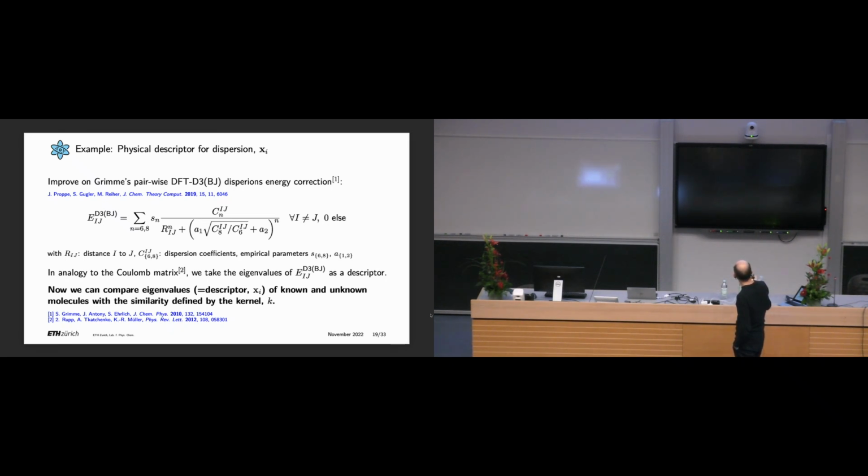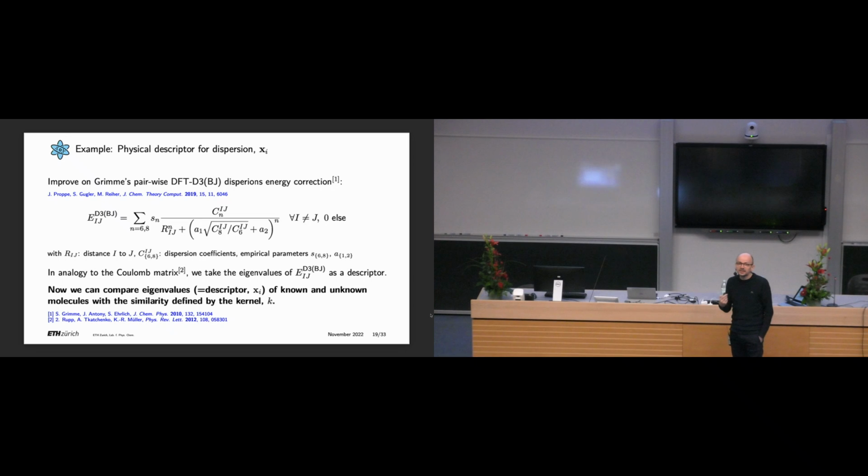And the way we set up the inputs for the Gaussian process regression was to consider the pairwise energy contribution from the semi-classical energy expression as a matrix. Pretty much as the Coulomb matrix, which will be introduced on one of the later slides. In the case of the Coulomb matrix, what you would do is diagonalize it and use the eigenvalues as the input for the kernel. And here we do the same. We consider this to be a matrix, we diagonalize this and use the eigenvalues as a kernel.